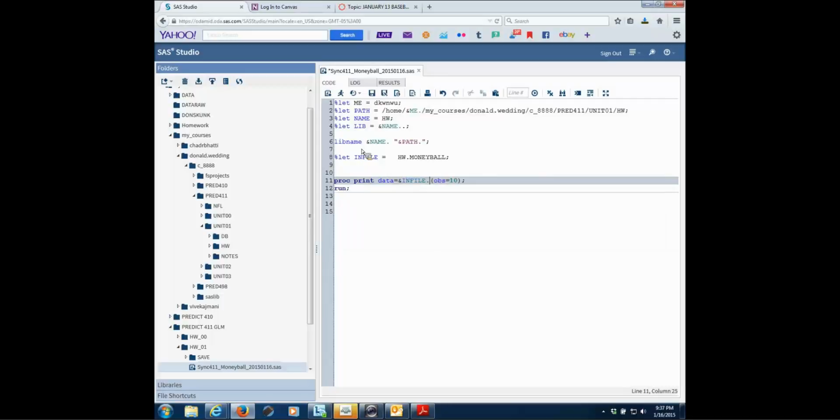If I type the word infile, start it with an ampersand and end it with a dot, SAS goes up and says, this must be a macro variable. It goes looking, and says, look at that, infile is a macro name. Every time it sees the word infile, it's going to shove this code in there. That's a neat little thing.